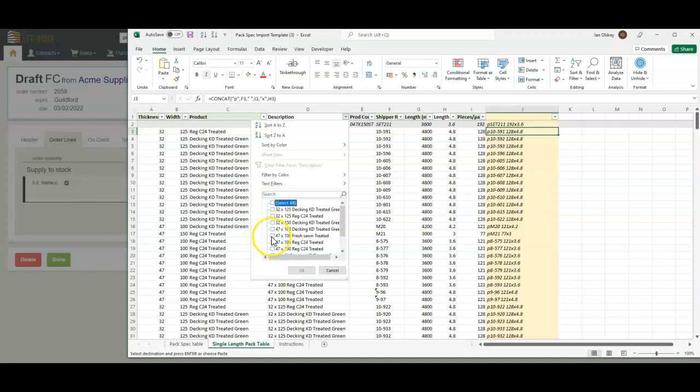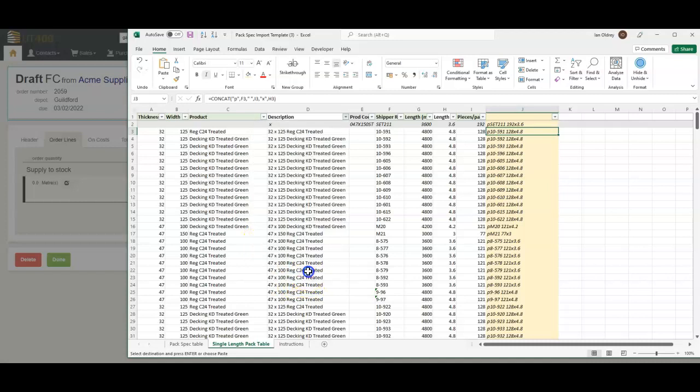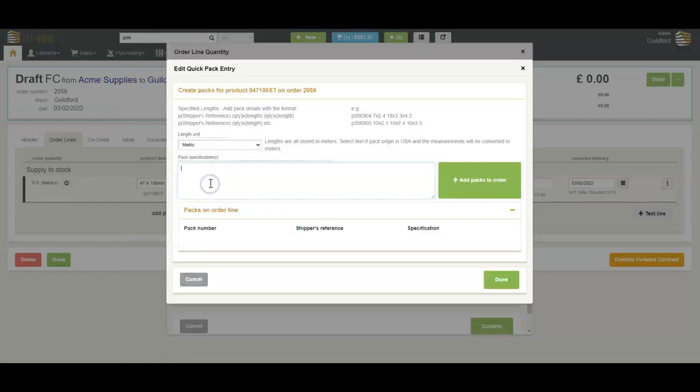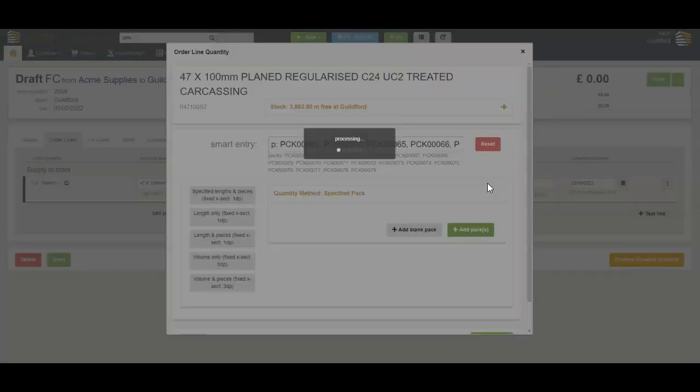So I'm going to take this particular item, and you can see in here I've got a whole series of different packs, and all I need to do is copy this column here, for the packs that I have, paste it in here and do add packs to order.